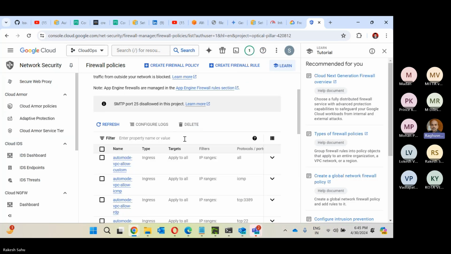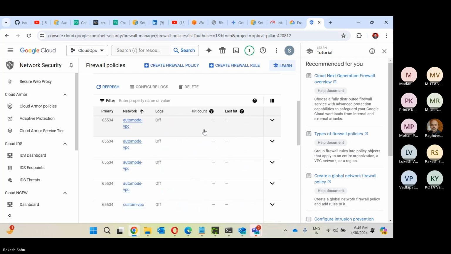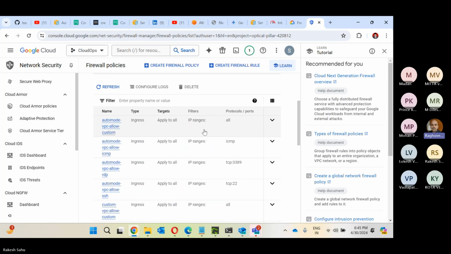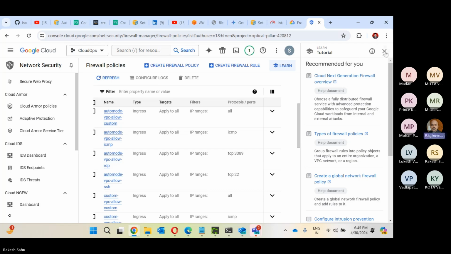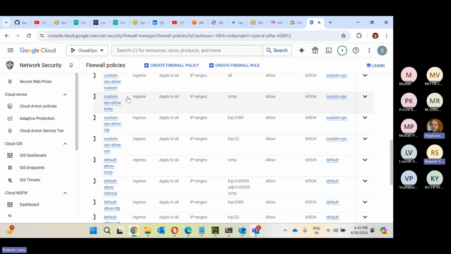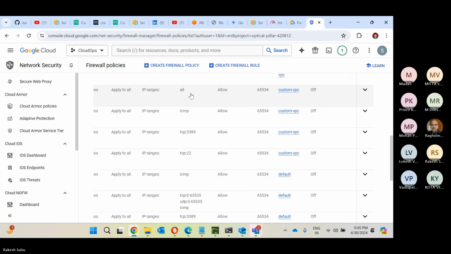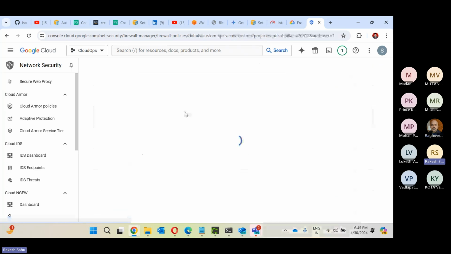Go to the firewall rule and look for the rule which is enabling this communication, the custom rule. No, scroll it to the left, you will see the custom rule. There is a rule which says custom, which has all the IP addresses. Is this the one? Expanded? You have many.